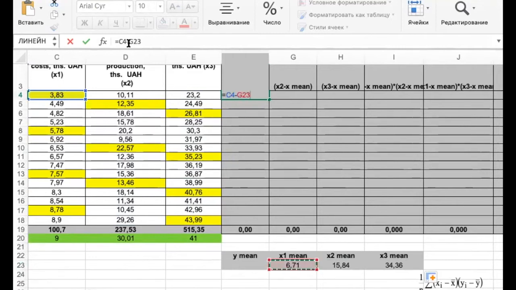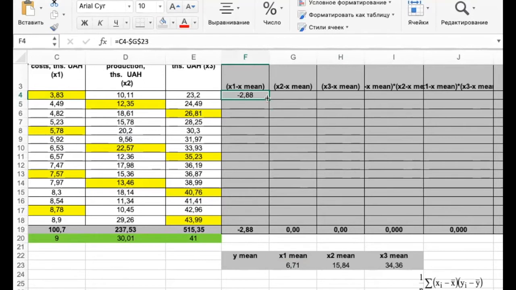And to simplify our calculation, we fix our mean value and stretch down. Then we can find that the sum of these differences is equal to 0.